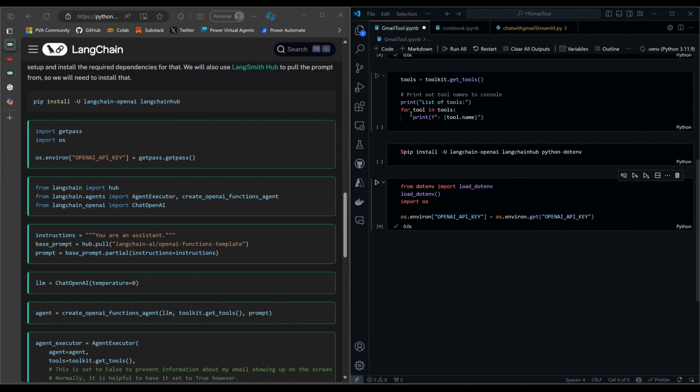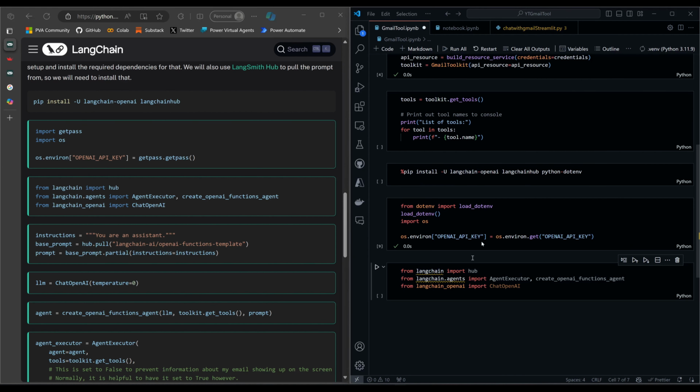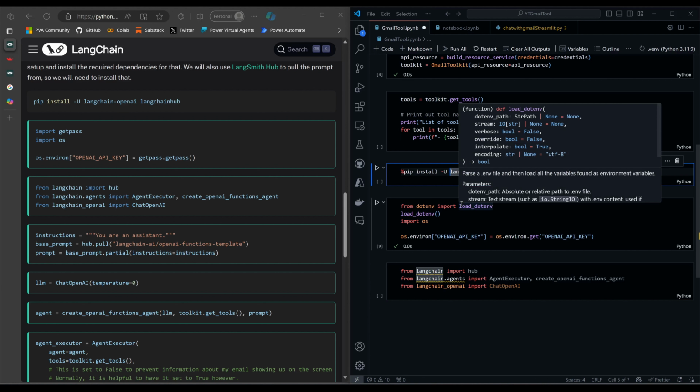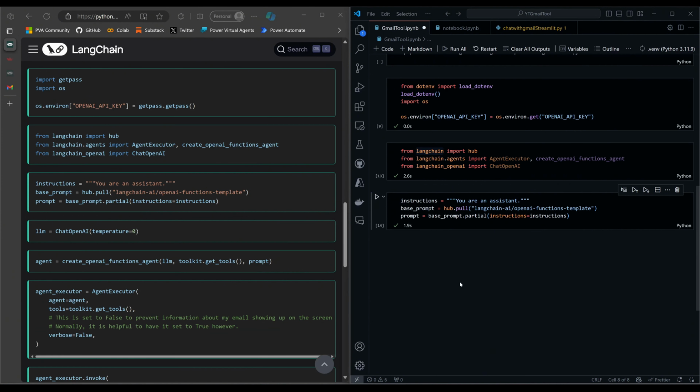Okay. So let's get started with the actual code. Copy this one first to get the LangChain set up. Oh, we forgot we actually need to install the actual LangChain package too. Let's add it back here. Okay, after the LangChain library is being installed, these are not grayed out anymore.